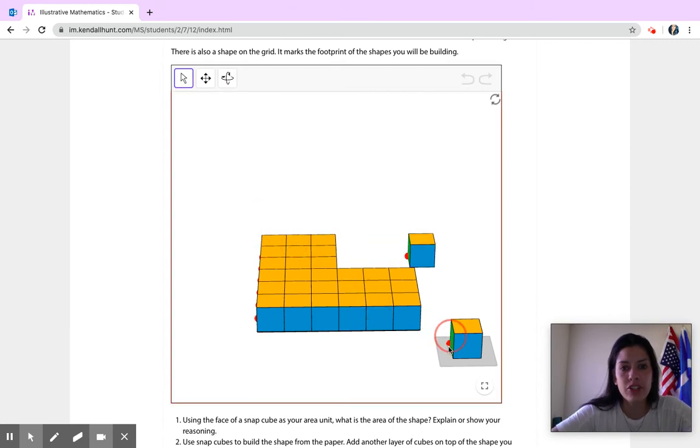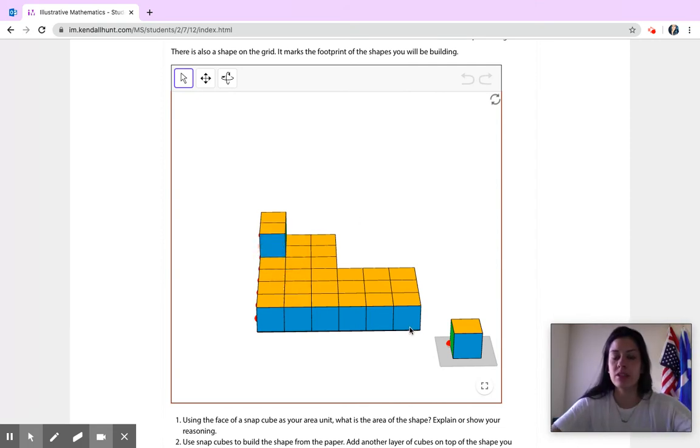You can do that yourself. But how you're going to do this is, if you click the red button, you can move this up 1 layer, click it again, so that way you can move it side to side again, okay? So if I were to fill up this whole entire thing, I want you to go onto this website and play with this. If you made a second layer, what would the volume of that new shape be?